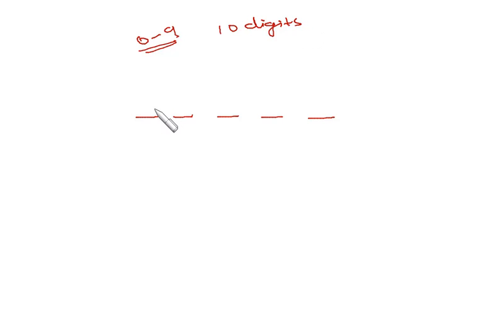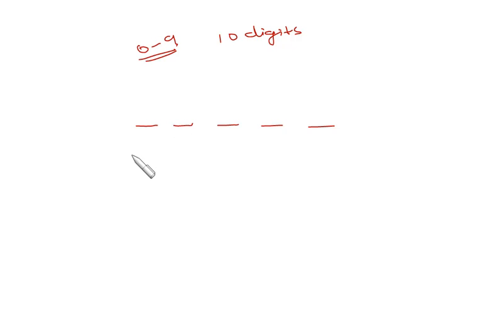Okay. Now for the first place, I cannot fill up 0. So I have 9 choices. I can take any number from 1 to 9, right? So I have 9 choices. Now for the second place, if there is no condition, I have 10 choices from 0 to 9. That is 0, 1, 2, 3, 4, 5, 6, 7, 8, 9, 10 choices. But since we do not have to repeat the digit, we cannot use the digit that we have used at the first place. So now how many choices do I have? In all I have 10 choices, but I cannot use the digit which I have already used. So still I have 9 choices, right?